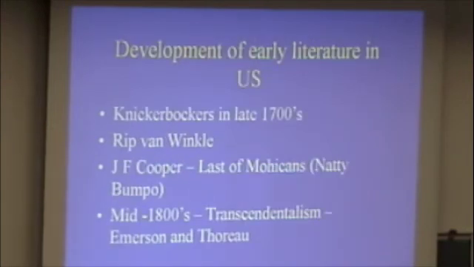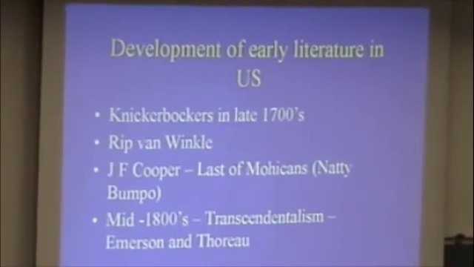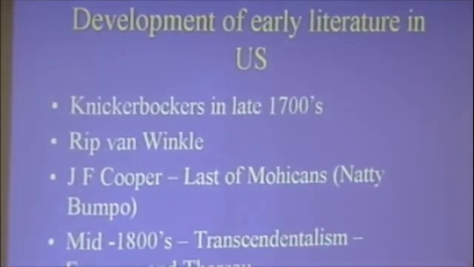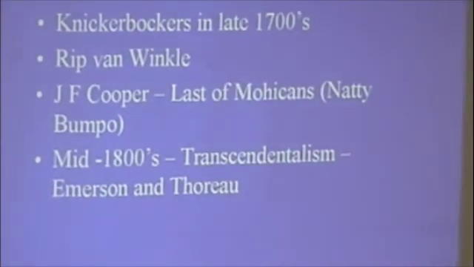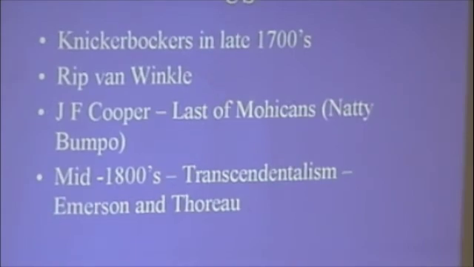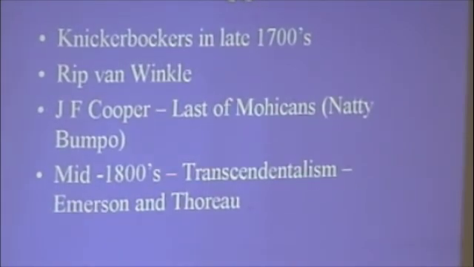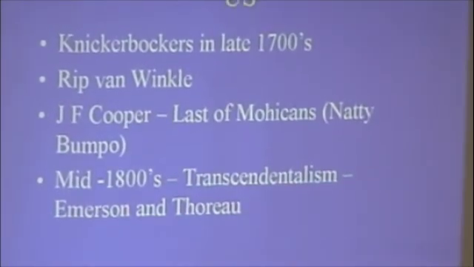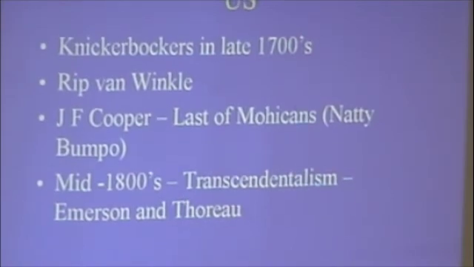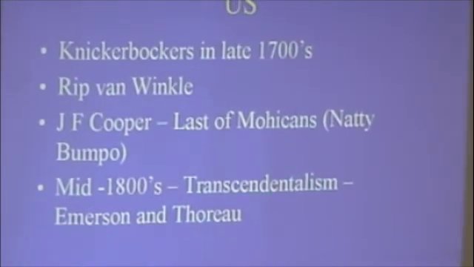Okay. Early 1700s, the best we have are some of the old Dutch folk tales, the Knickerbocker tales. One of the most famous is Rip Van Winkle, who talks about James Fenimore Cooper. He wrote The Last of the Mohicans. Remember, he has that recurring action-adventure character, Natty Bumppo, kind of like a late 1700s, early 1800s version of James Bond. Who are you? Bumppo. Natty Bumppo.